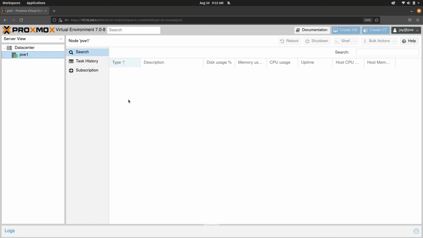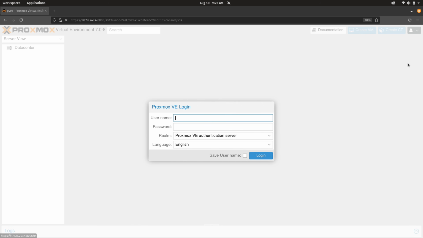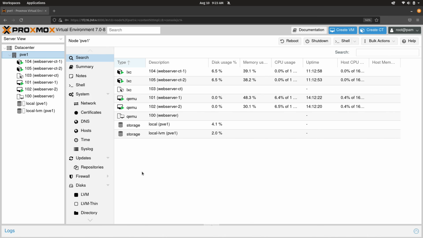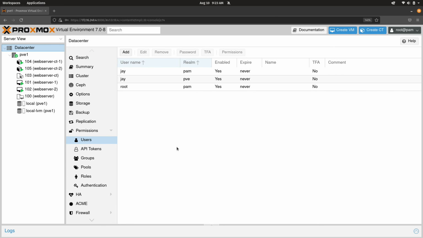Now for this user, the access here is virtually the same, meaning that this user in particular is completely useless. It can't do anything. But we have the user created in both realms, and the reason why I did that is because I wanted to show you that you can have the same user twice. So I'll log back in as root, I'll type in the password, I'll make sure that it says PAM right here, which it does, and now I'm logged into the server. So we have these two users right here that I created, and they're both equally useless.